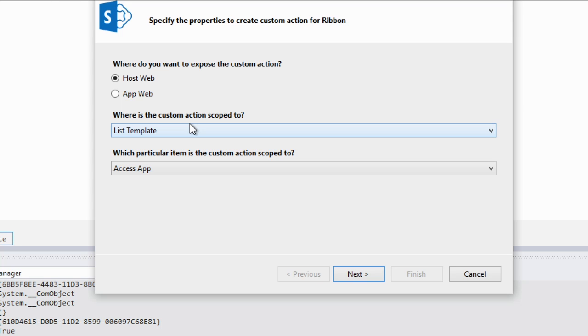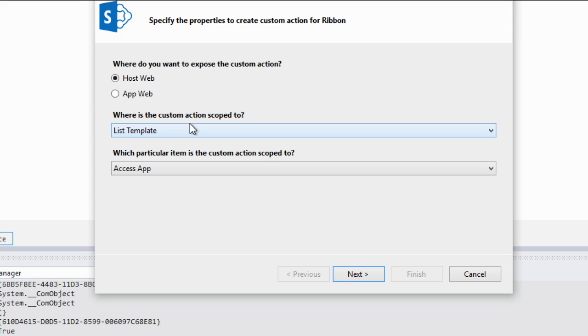The reason we do it as a subsite is if you ever want to get rid of that add-in, it's very easy to clean it up just by deleting that whole subsite. So that's the mechanism. When we see host web versus app web, that app web is that little subsite that's specific, the sandbox just for your application.